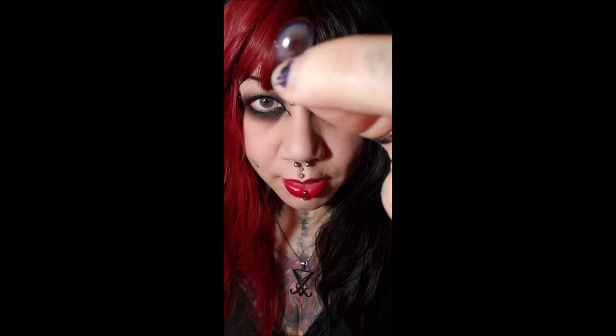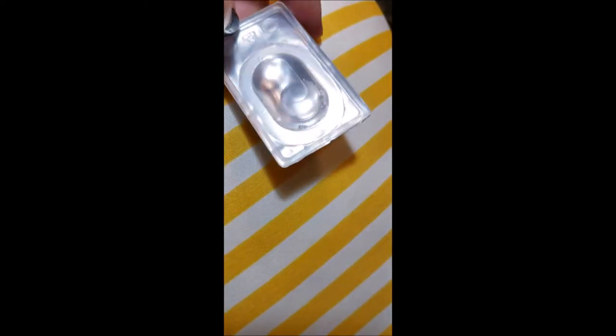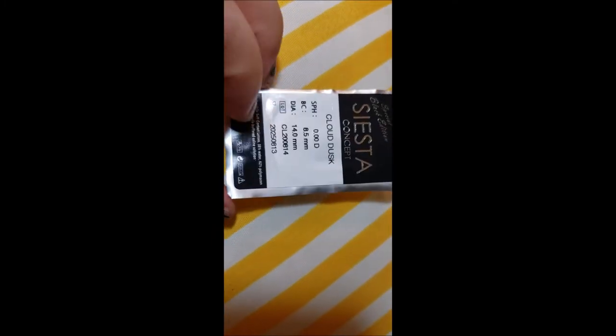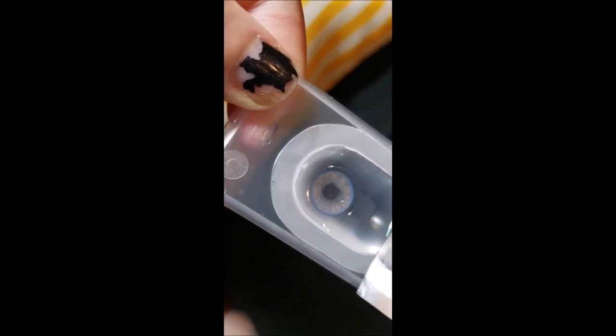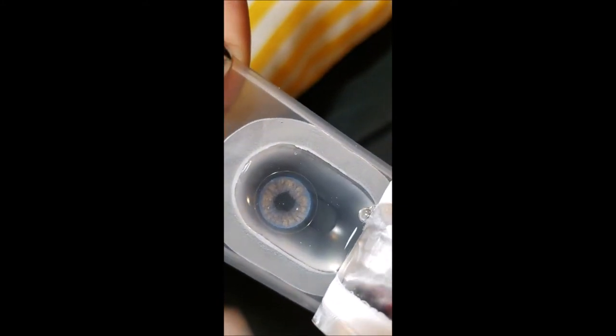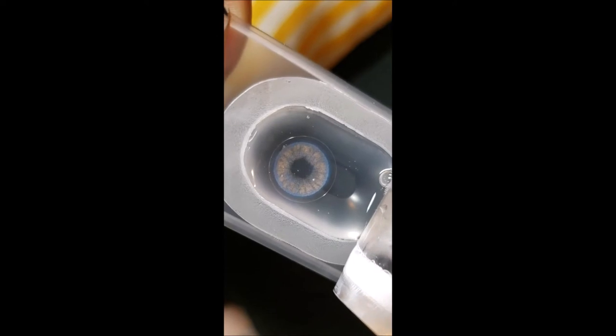This is what it looks like next to my natural eye. It's like blue mixed with brown. It's got a blue limbal ring on it, which I love — they should do more contacts like that. When you see it like this you can see the color difference, but it's subtle — it's nice.